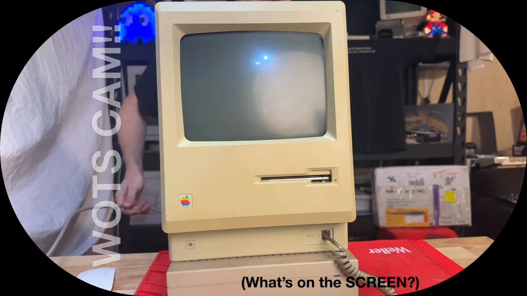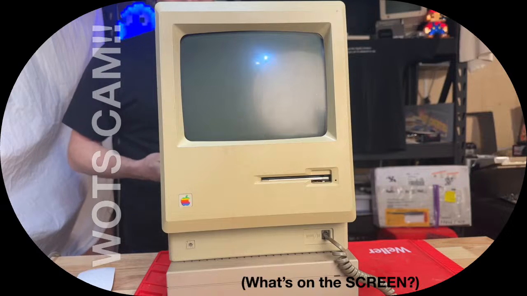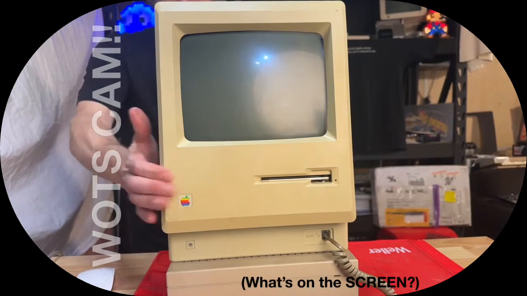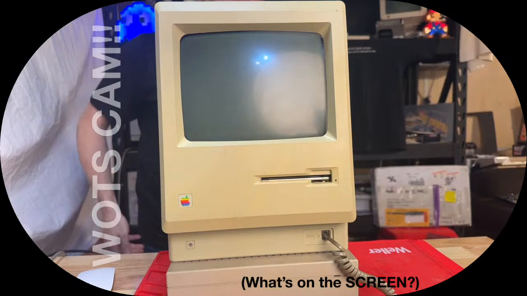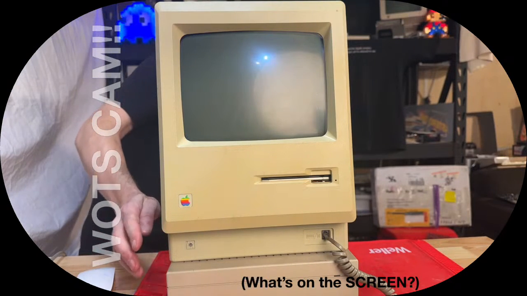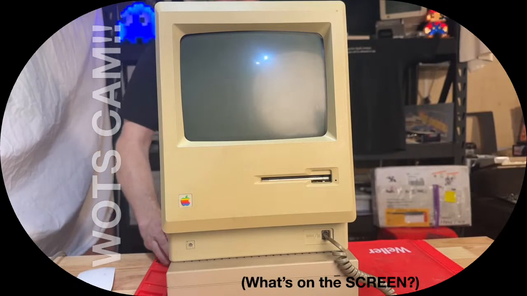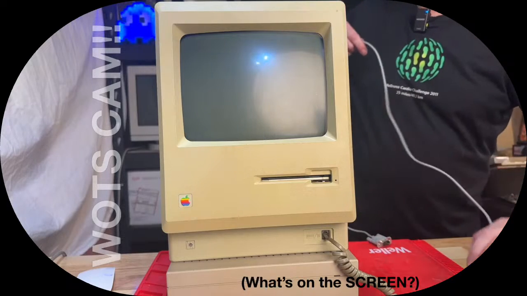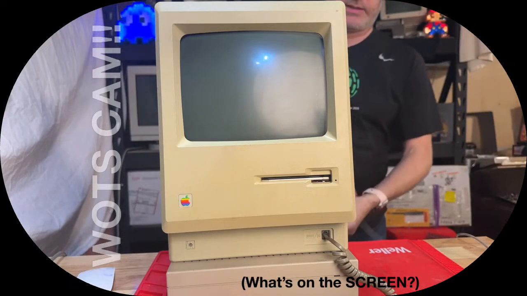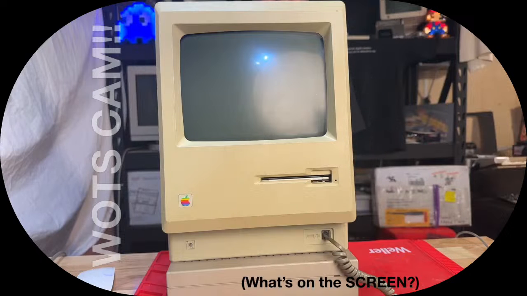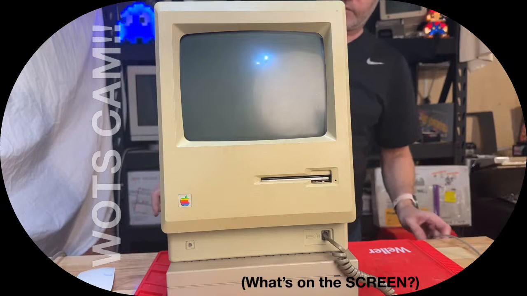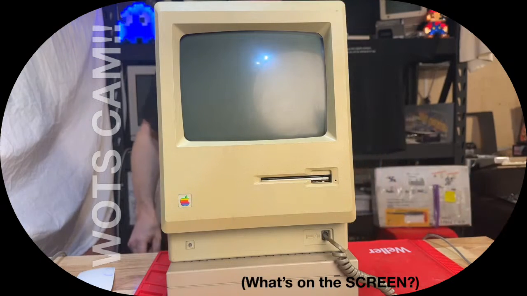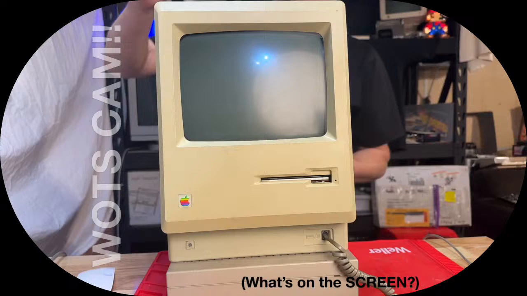Got our power here. We're going to hook up the hard drive and power it up first, and then we're going to see if this thing wants to chime and be nice. Power, we got to hook up the mouse before I forget. For those of you joining us, we are in progress of testing a RAM expansion and SCSI expansion on a Macintosh 128K that was upgraded to a 512K that was also upgraded to 2 megabytes. Thanks to me and a bunch of chips.